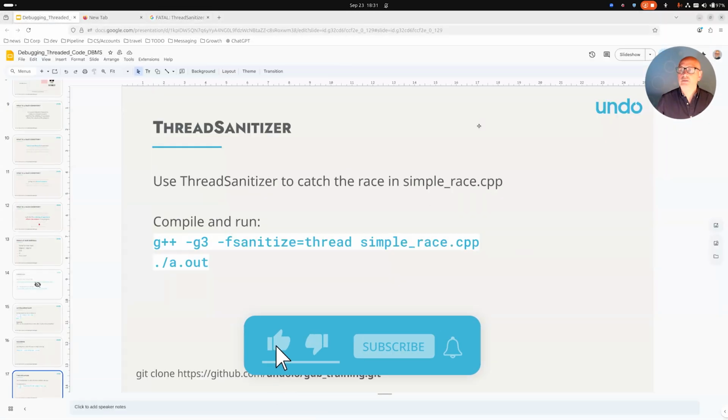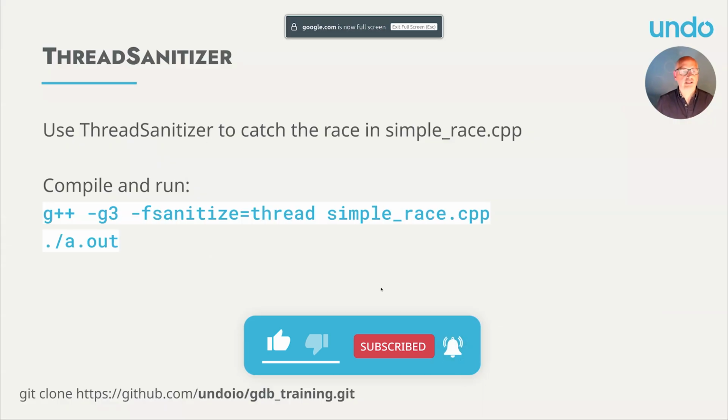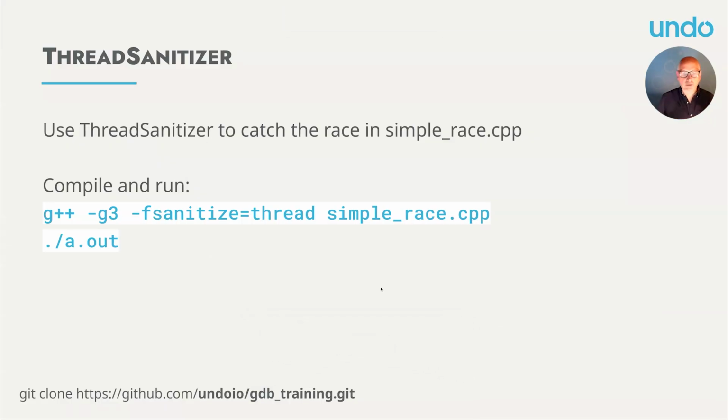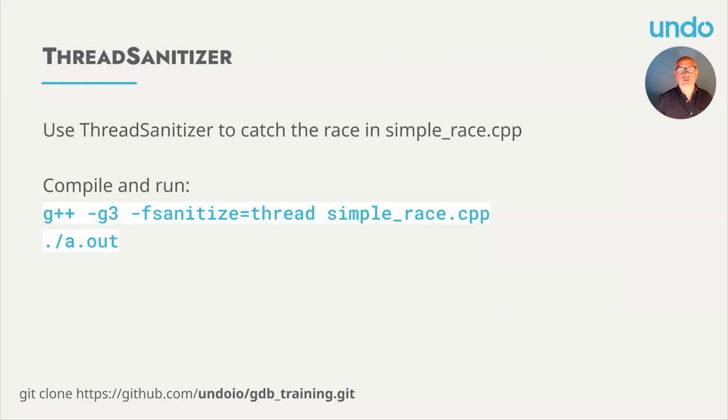So yeah, let's get back to the slides. So that's Sanitize, ThreadSanitizer, and Valgrind. There's lots more. I'm just giving you a tiny taster. There's lots more to them about the different options and what you can track and everything. But that's kind of in a nutshell how they work. They are, by the way, I think very easy to use.